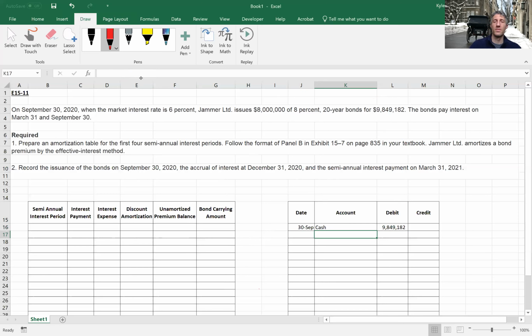So cash is going up, and bonds are kind of just like giant IOUs. The corporation needs to pay back the bond to the bondholder at the end of the term. They're the borrower. They need to pay back the lender. It's kind of like a loan. So since they need to pay that back, they need to be recognizing a liability, bonds payable. Now, the amount that they need to recognize is the amount they're going to be paying back to the bondholder, and that amount is the face value. That's the amount that's paid back to the bondholder at the end of the term.